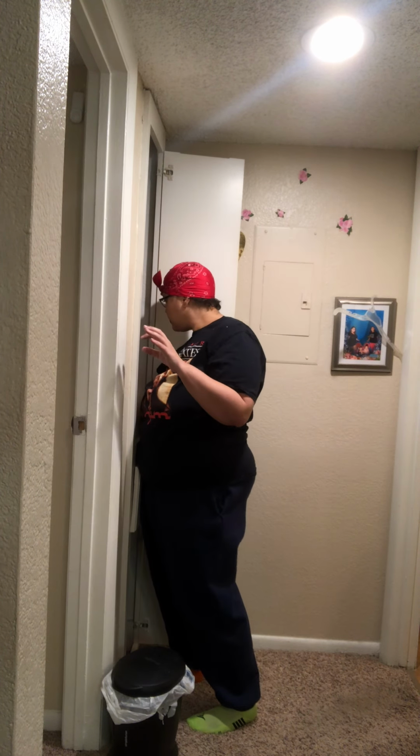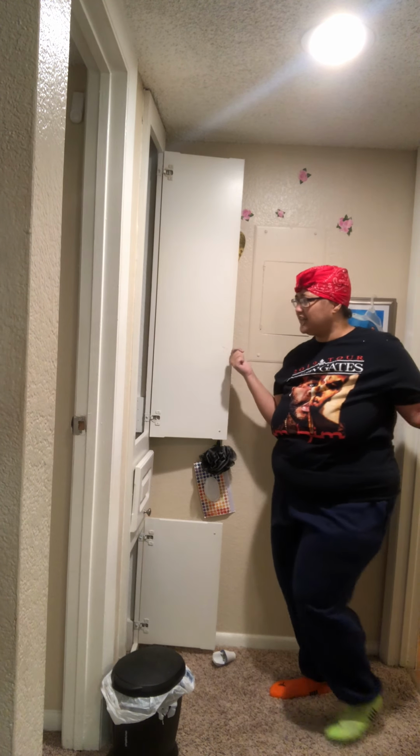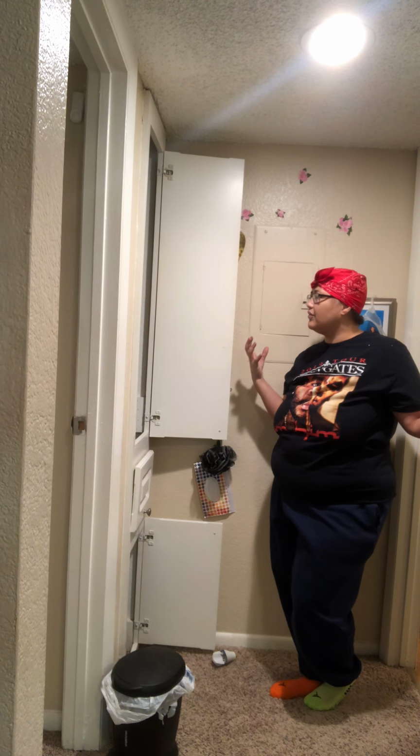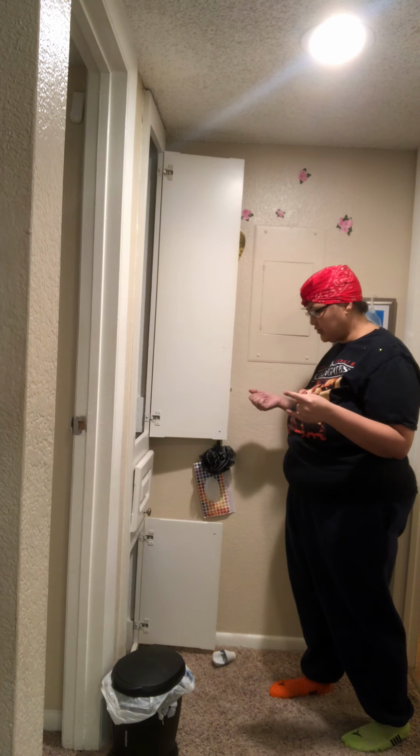Okay, so I'm actually cleaning this spot out because what I'm wanting to do is take this bottom shelf out, and then I can put my clothing rack in here. But what keeps touching my ear? Oh, this hanger. Oh my gosh. Okay, so I can put my clothing rack in there. But I don't think that's gonna work, because I'm not going to be able to see the clothes that are coming out of the hamper, so I don't know if I want to put my clothes there or not.